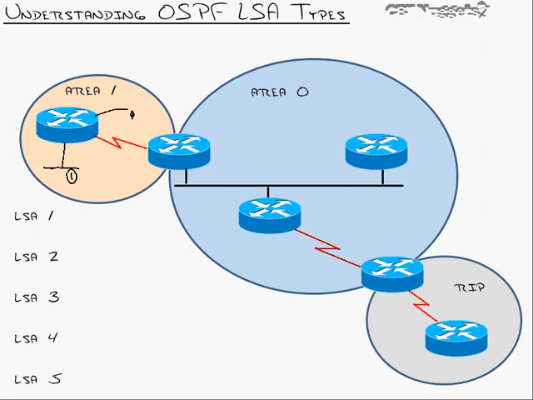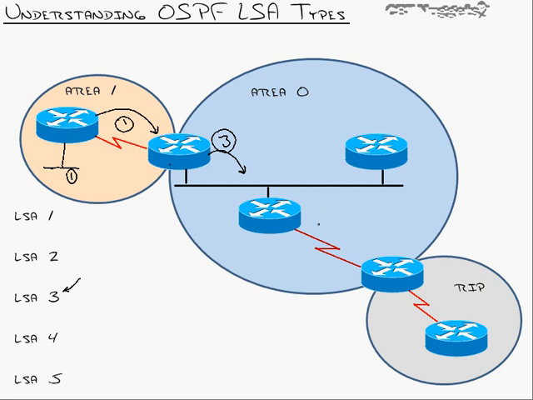It's going to advertise that network to this router using, well, you tell me, what LSA type do you think from this list? Yeah, you got it, I hope. It was LSA 1. So this comes across as LSA type 1 to the ABR. But this ABR right here, as soon as it receives it, will convert it as it sends it to area 0, no matter if I'm doing summarization or not, to an LSA type 3, because now it has become a summary route or a route from another area. So these routers all receive that as an LSA type 3.